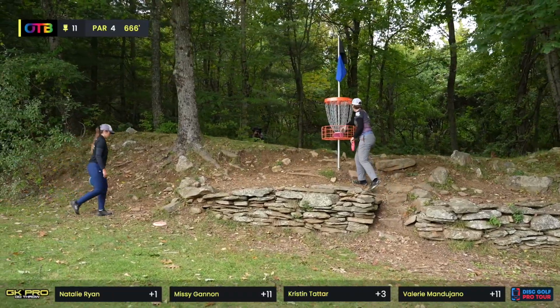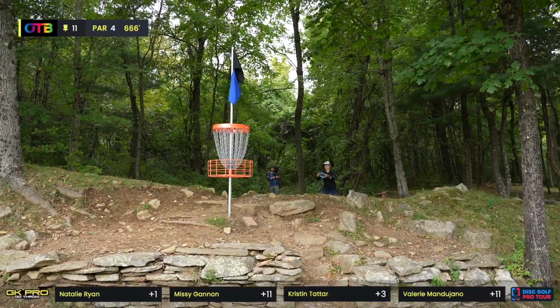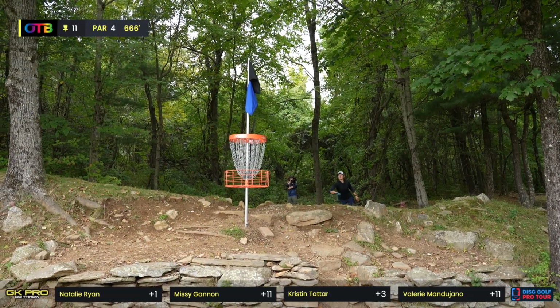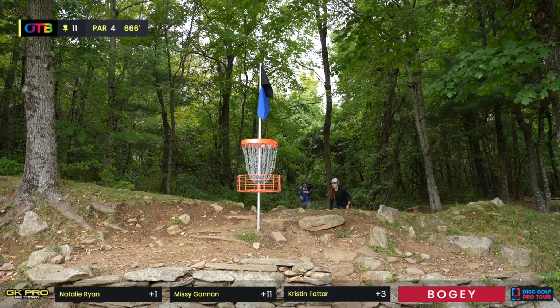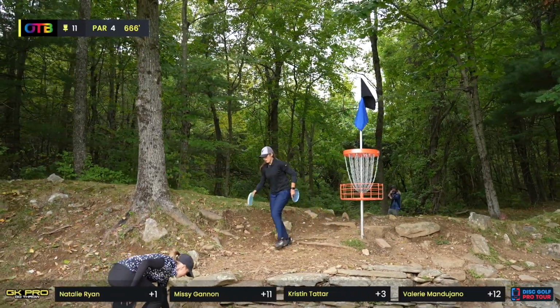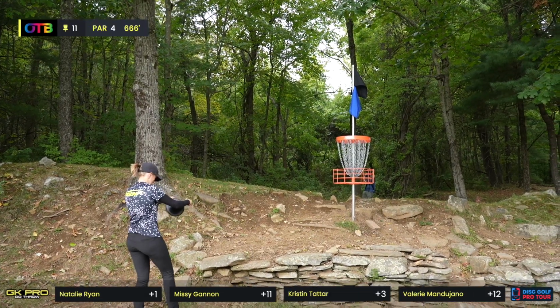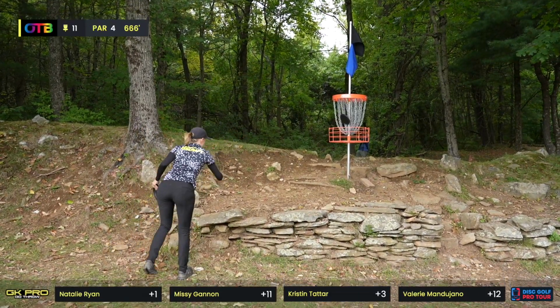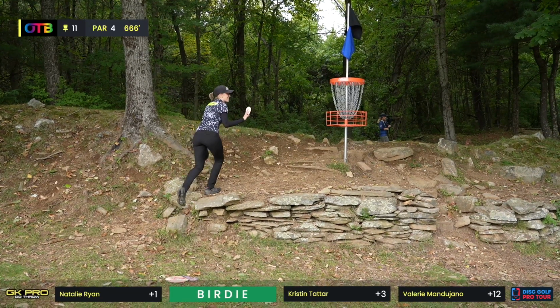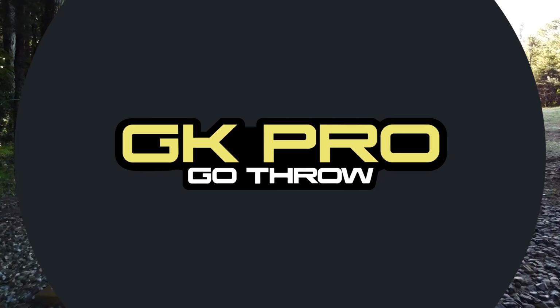Two really nice birdies on hole 11. What's crazy is they're not even really separating themselves from Chase Card. Last time we checked, everyone's in, and Paige was winning. Yeah, that's true. Crazy. 25% of the field got a birdie on this one today, too. It's crazy. The whole field is smoking it today. Yeah, I'm glad in this calm, we finally had good conditions. And Missy with a nice birdie there, her second of the round.